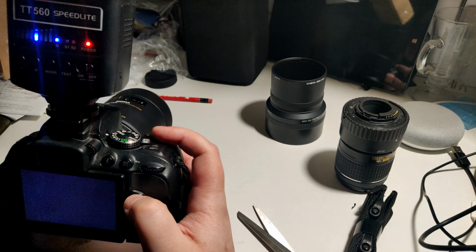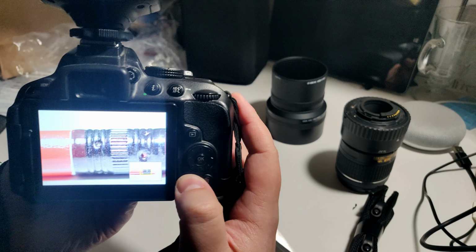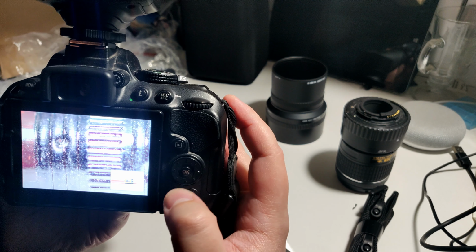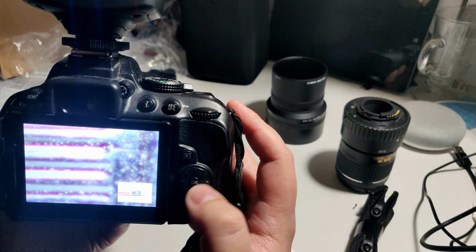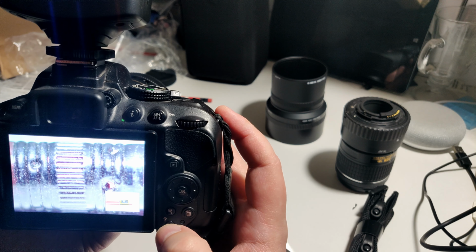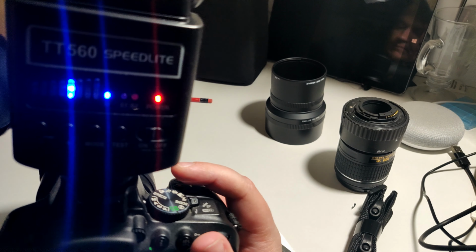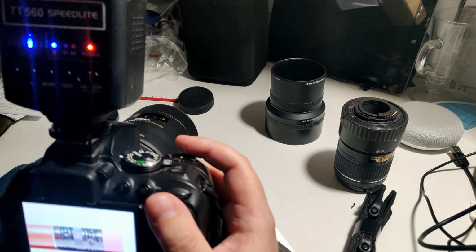It's just a little weird how it's trying to hunt for the focus, but this is my... This seems all right. Like, it looks like there is a little, well, I'm not sure if it's chromatic aberration or it's like a reflection of something, but it has that purple color. Let me try to take a picture of this lens cap.